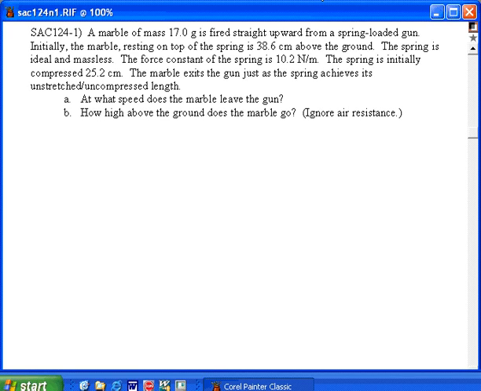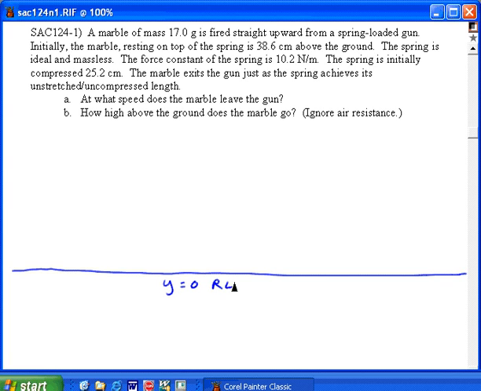So rather than just draw a before and after, I'm going to draw a series of 3 diagrams. I use the same reference level for all 3 diagrams, the ground level. I call that the y equals 0 reference level. Normally in a conservation of energy problem, we'll just draw a before and after picture. Here, with 2 after situations, I'm going to draw 3 pictures. Picture number 1 will have initial conditions.